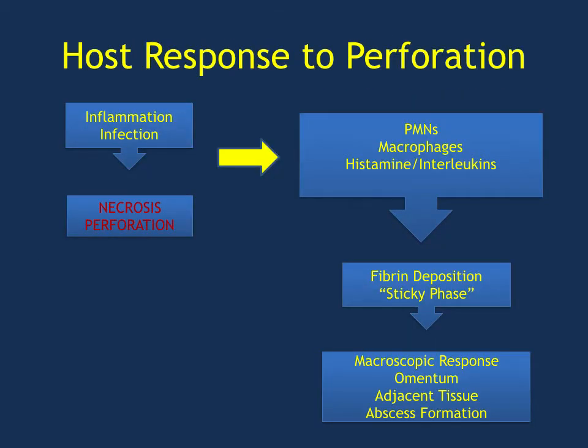Most of you are already familiar with the microscopic view of the body's immune response. What I'd like to add to your understanding is the macroscopic picture of the body's defense mechanisms. With continuing inflammation, there's production of fibrinous exudate, which almost acts like a sticky glue that draws in the surrounding bowel and omentum and tries to actually physically seal off the contamination itself.